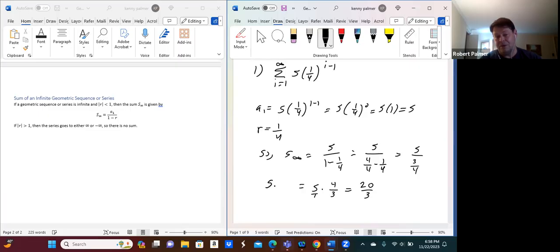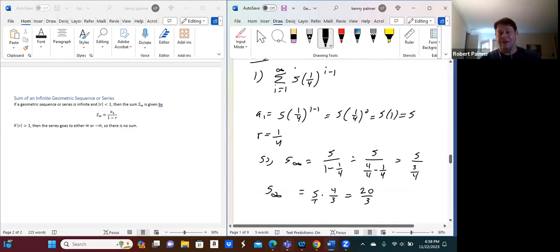So our S infinity, that's the sum, is 20/3. What it actually means is that even though we're constantly adding numbers to this series, each number we add is smaller, and basically we're just adding tiny, tiny bits that don't really make it grow much. It grows within a bound, and this bound, which we'll get to eventually, is 20/3. That's if you go on forever. If you stop somewhere, it's not actually going to reach this. It'll only reach this if you go on forever.